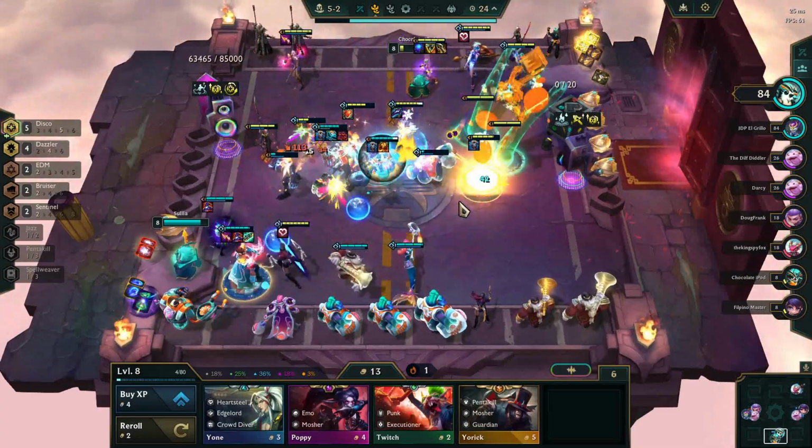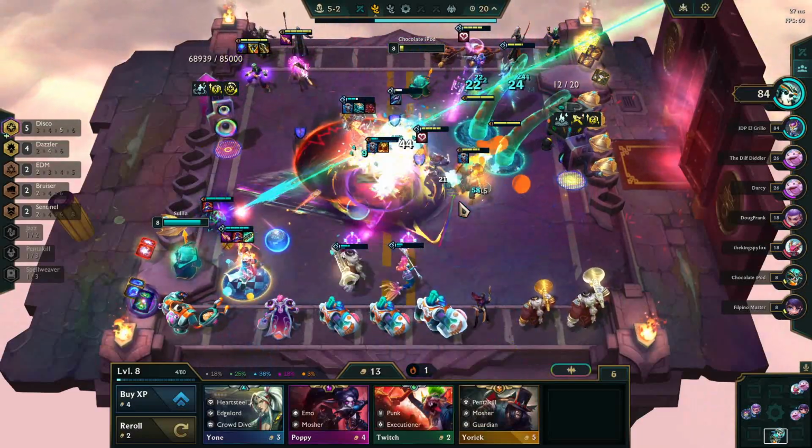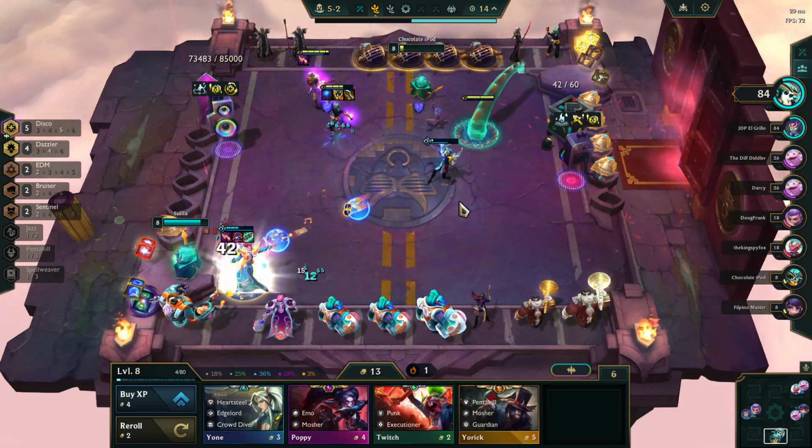So I'm still trying to find a unit to put that on. An ideal target would be a unit that just has a whole bunch of health, because it summons them with no items, but with 70% of their base health. So a Bruiser would be a good target to put it on.